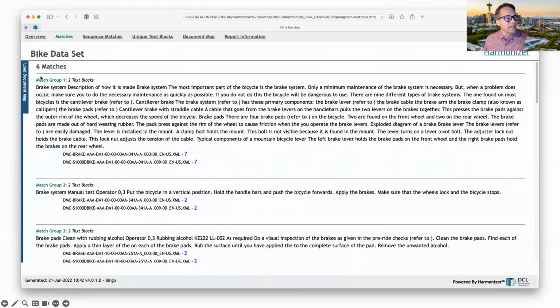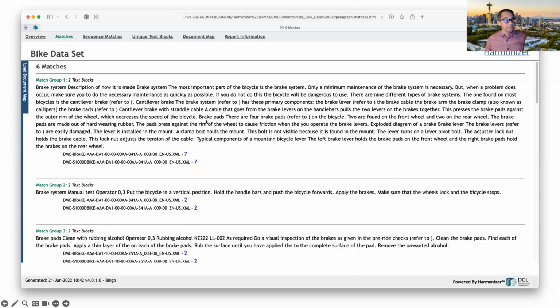But you'll see here that there are 3 match groups being shown. These are all exact matches. So you look at match group 1, this is telling me that there are 2 places where this exact block of text occurs. This paragraph about the brake system, and I ran this, by the way, against an entire topic. That's why it kind of runs together as text. But this is telling me that that topic occurs in 2 locations, in 2 files. So you'll see there's one about the brake and one about the S1000 bike file, and both have an exact duplicate of this text. And you'll see there are some other exact duplicates in those same files down below.